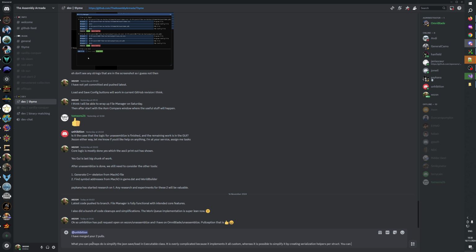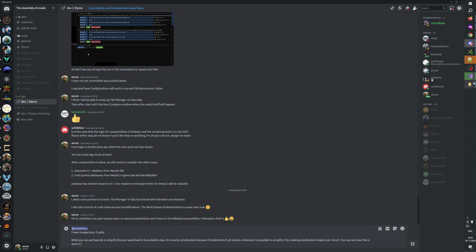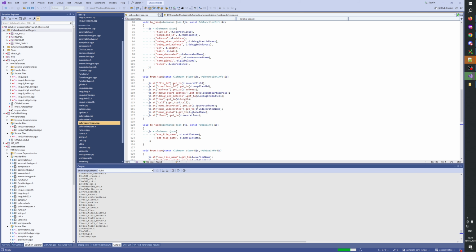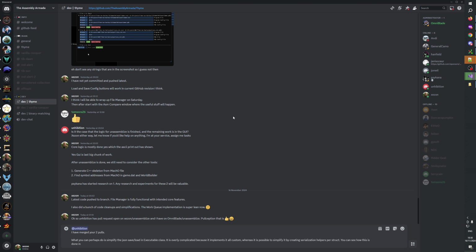You can see how this is done in PDB reader types and PDB reader types.cpp.